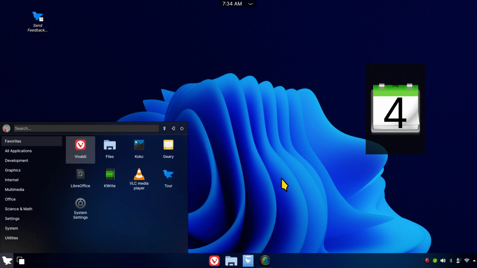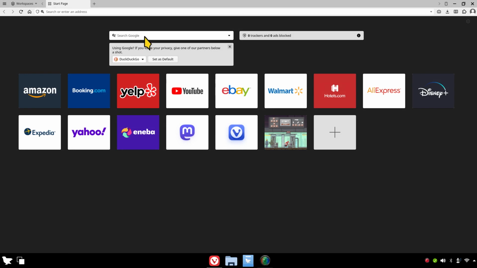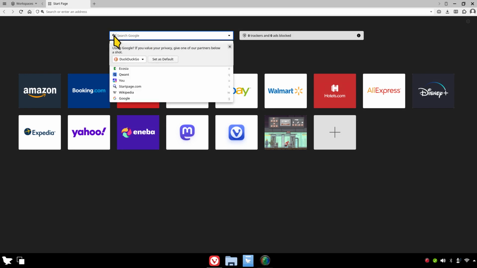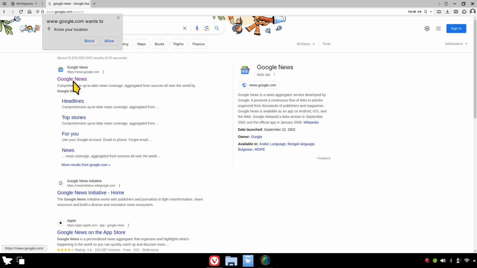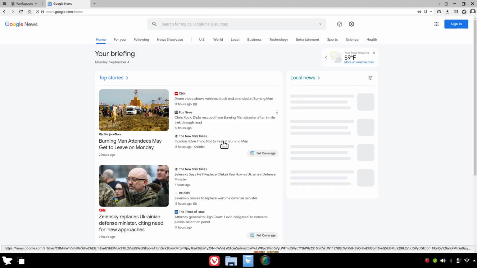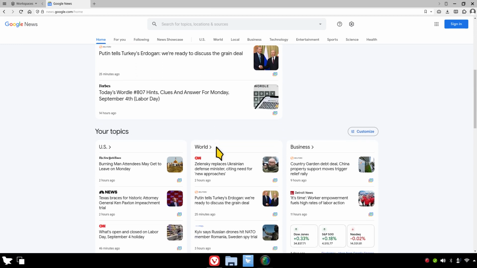I think, let's see, where am I at? Oh yeah, I was just going to give you some browser tips. So I'll use Vivaldi. So you have different search engines up here if you use Vivaldi too, by the way. So I am going to just use Google News for this example. It's just nice and convenient. And I'm going to talk about a couple things. All right, the news is bad enough, but more importantly, don't focus in on the articles. Focus in on what my shortcuts are going to be like.